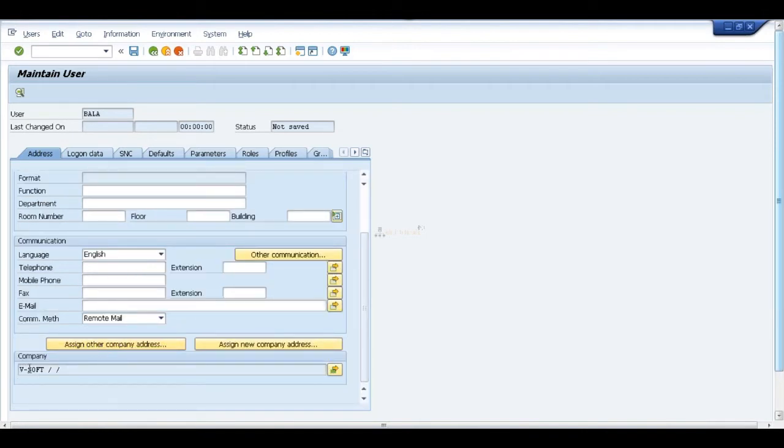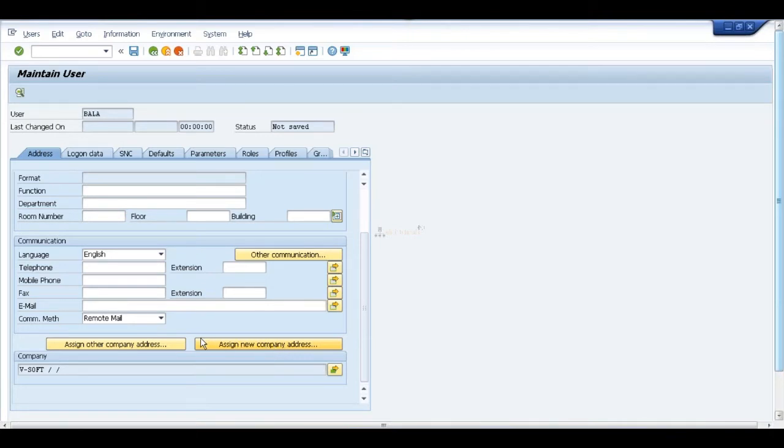And down below, assigning a company address. We have created a company, right? Whenever you are creating users for the first time, SAP will ask you to create a company address. Why? Because every user should be assigned to one company address. If we have created two company addresses and I want to assign a new company address, see, assign new company address.